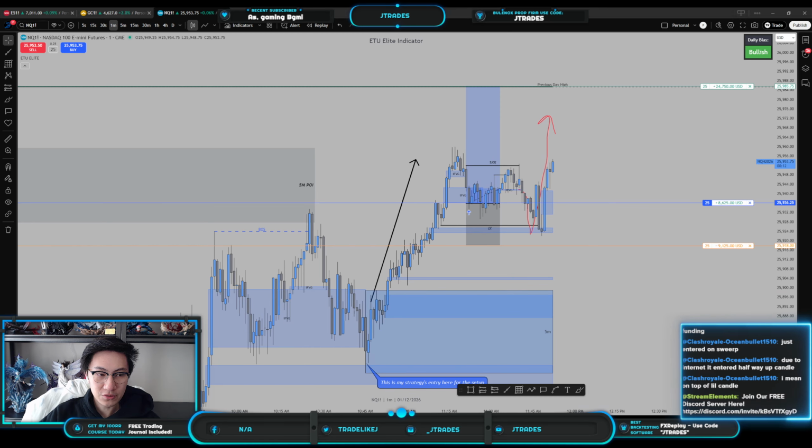But a big majority of my mentorship students have gotten paid out from Top Step, so that would be kind of number one. If you want something cheaper, you can go with Bonox because it's cheaper and you can pass in 1 day. On Top Step, you have to pass in 2 days with a consistency rule as well. On Bonox, there is no consistency rule for passing.